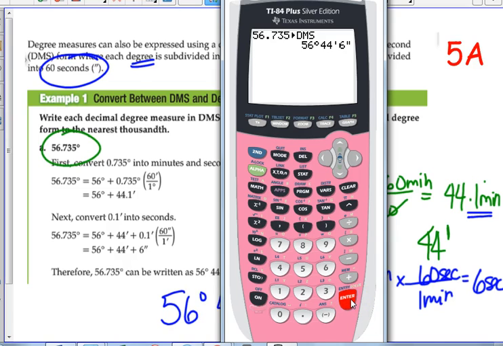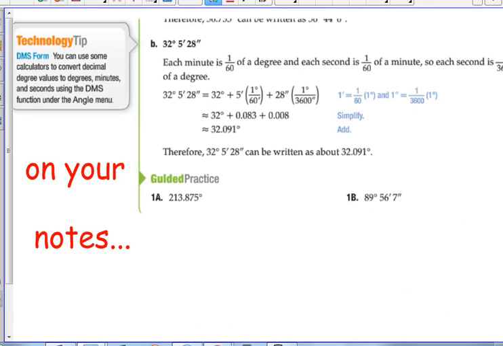Bam! Pretty easy? Okay. Yeah, the easy button. There you go. No? Didn't work? Did you get it to work? Okay. So can you do this problem right here for me? This one right here that's on your worksheet.